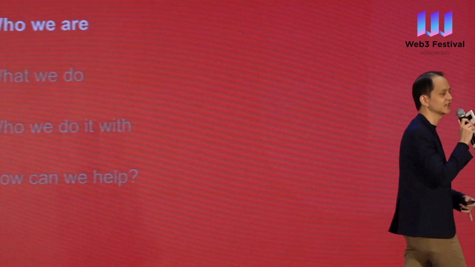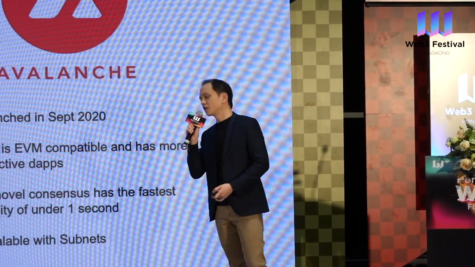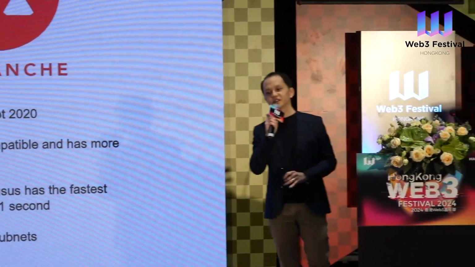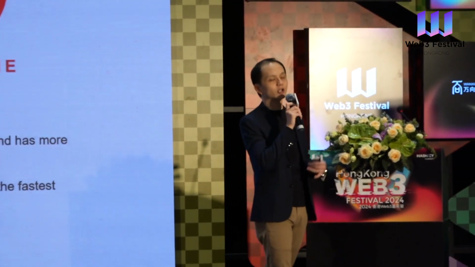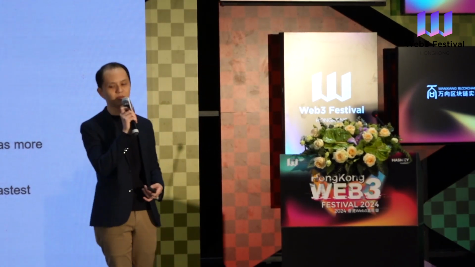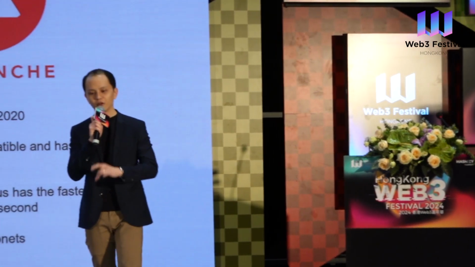But before I go into that, let's talk a little bit about who we are, for those who are not familiar. Avalanche is a company founded by Cornell computer scientists, together with some Web3 and Wall Street veterans. We are headquartered in New York, and globally we have about 300 plus people in our team. As a company, we built Avalanche, as all of you will probably recognize, our Layer 1. We also build other Web3 products like our own bridge and our own wallet, which I can talk about a little bit later. But today, let's focus on Avalanche, the Layer 1.